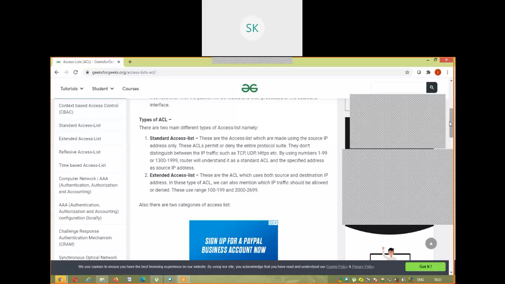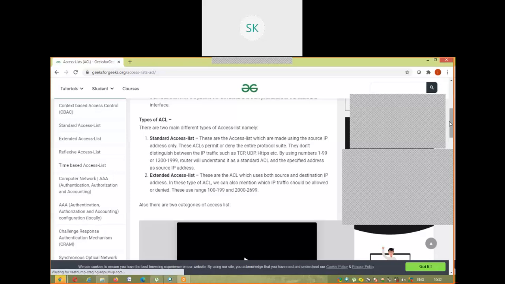The ACL permits or denies the entire protocol suite, all protocols may be allowed or denied based on the rule. They do not distinguish between IP traffic such as TCP, UDP, HTTP, etc.